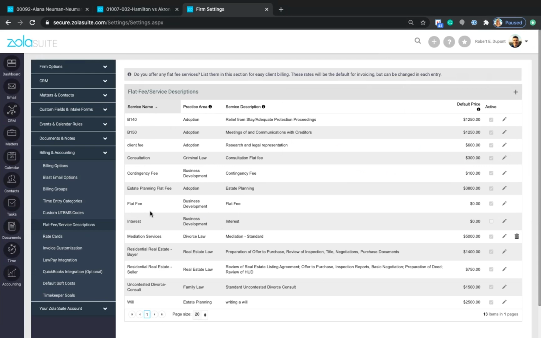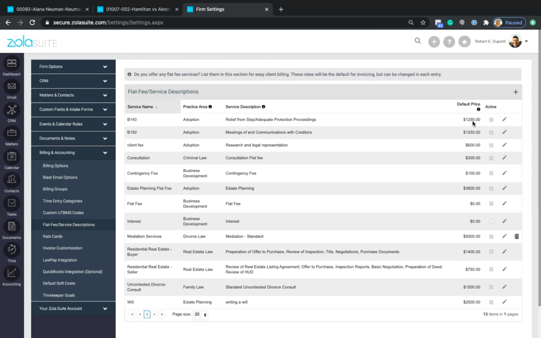As you can see, we have a number of different ones in here. This also gives you the unique opportunity to put in a service description, so that instead of having to do a write-up on what you're charging this fee for, or what the service is, at the time that you're actually billing it, it can be pre-populated. In addition, if you do need to add some specific details for whatever reasons you may have, you are able to tailor that service description. It doesn't have to be preset.